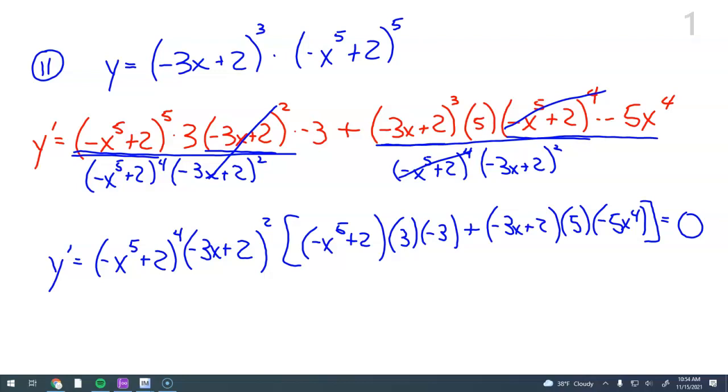Kenzie: Are you going to make us do all of this and then find the coordinates of something? I could ask you to do this. Don't give them ideas. No, it's not that. It's not as bad as you think. I could say find where the tangents are horizontal, but it's not that bad. You set that equal to 0, you set that equal to 0, and you simplify that and set that equal to 0.